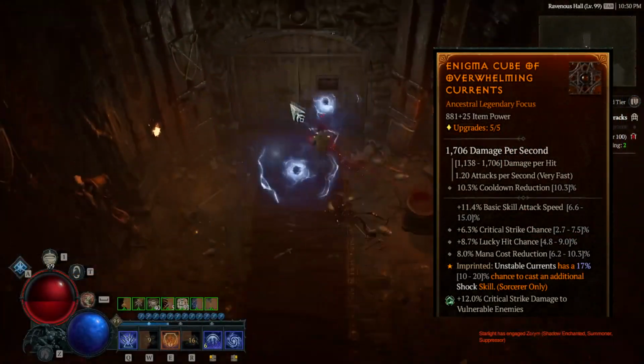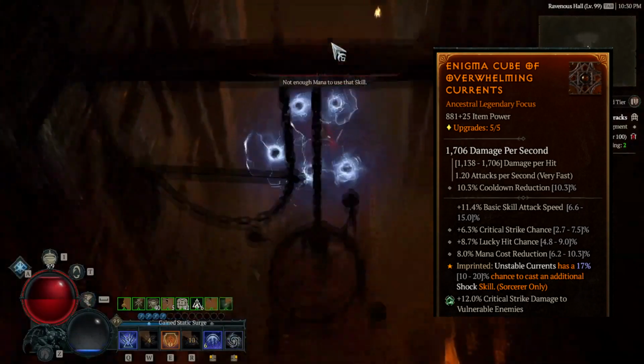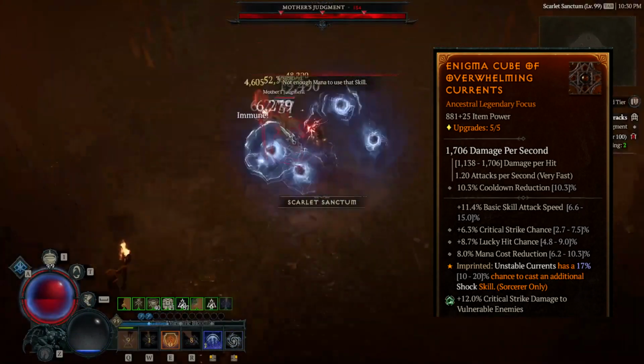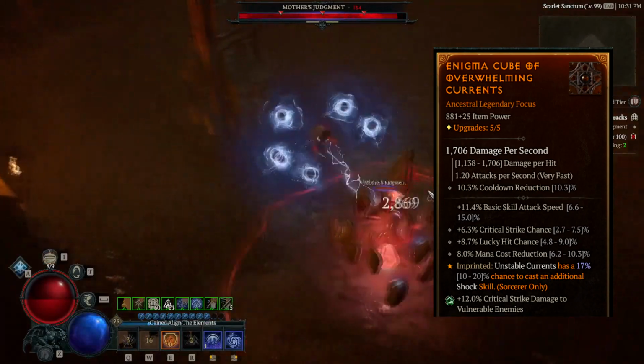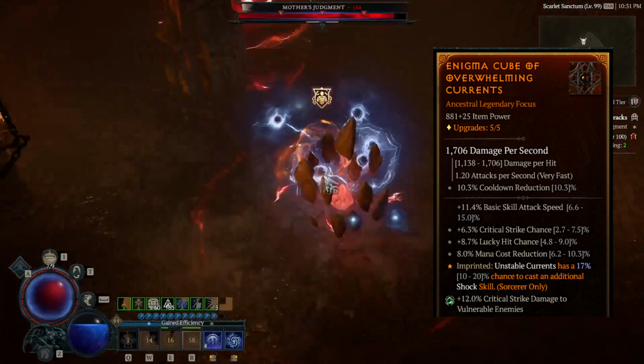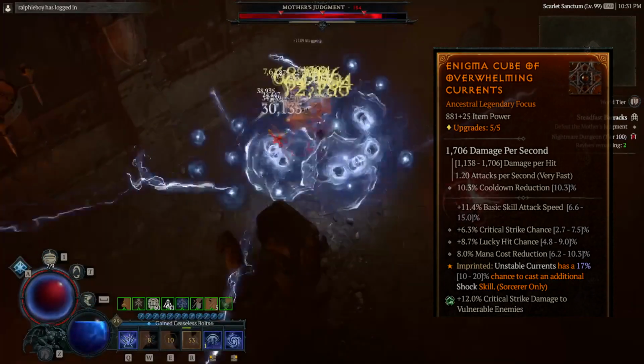Lastly, for my focus, I focused on getting crit chance, mana reduction, lucky hit, and basic skill attack speed. I honestly think these four affixes are ideal since they have both damage and utility. I've imprinted aspect of overwhelming currents, which greatly boosts our damage through unstable currents, and I've socketed an emerald for plus crit damage to vulnerable enemies.